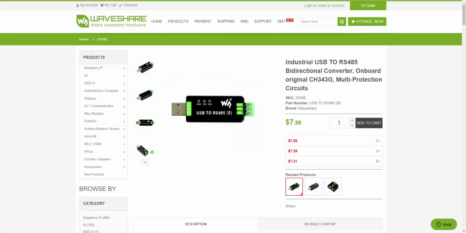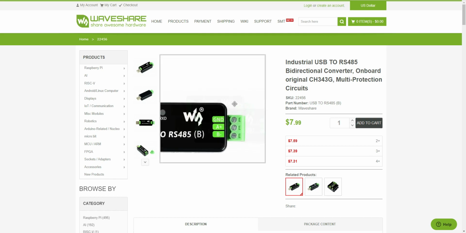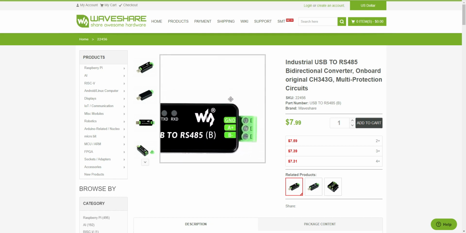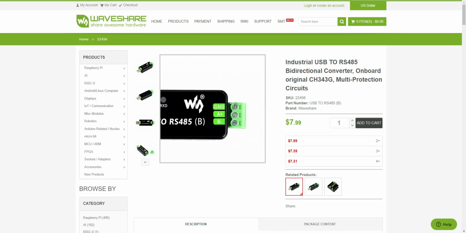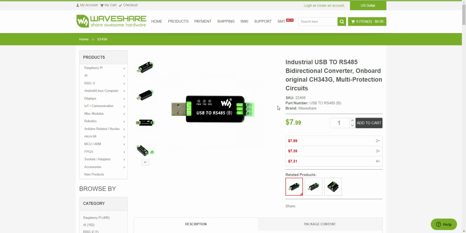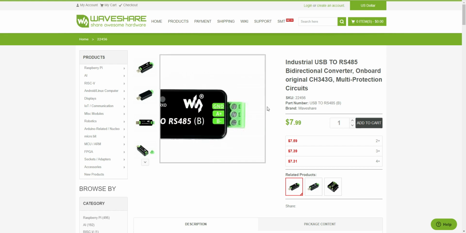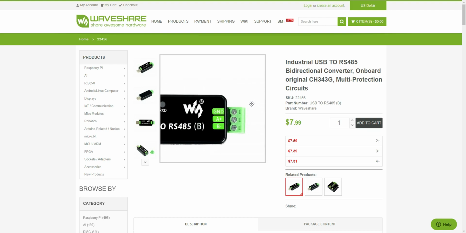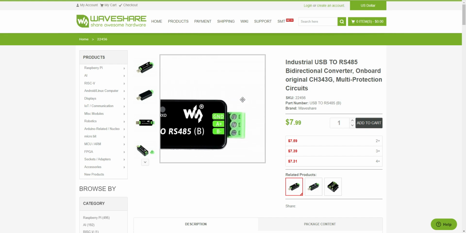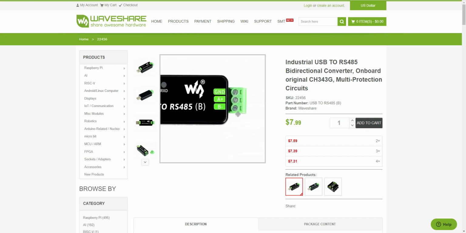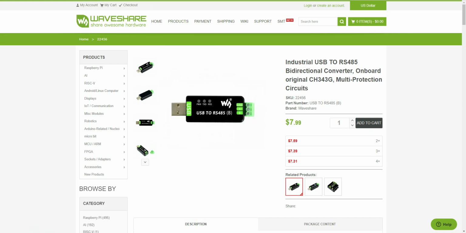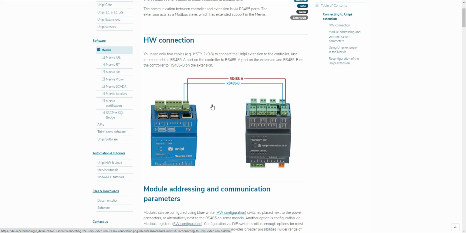Sometimes you may have three terminals, not two, like on those UniPi extensions. The third is called ground. Don't mistake it, that's not a ground connector like on your power supply, for example. Never connect this GND to the power supply ground. This GND, they call it, is for reference only, for the bus. So if you have a three terminal extension, use all three. If you have just two like this one, just use two.